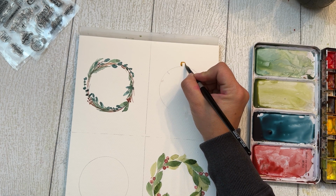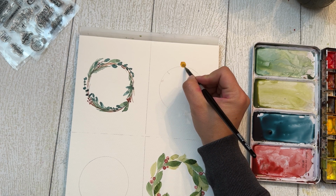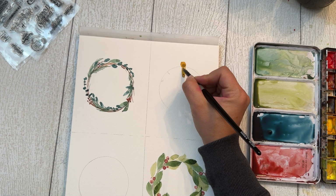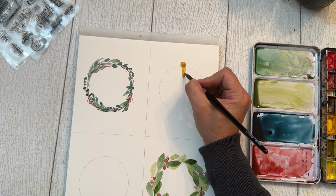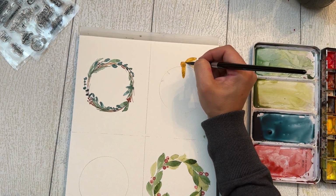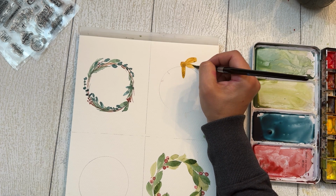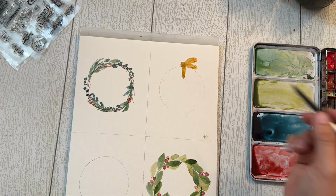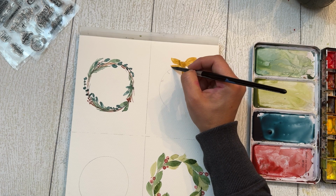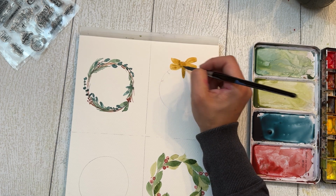So I'm going to jump right in here and start on my bow using raw sienna color. This is a yellowish gold color, raw sienna. What I'm doing here is putting a little knot, a roundish bulb at the top with a larger line down, and then adding 2 loops of a bow on one side and 2 loops of a bow on the other side. I'm going to go in and add detail later. You don't have to overthink this. It can be really simple.